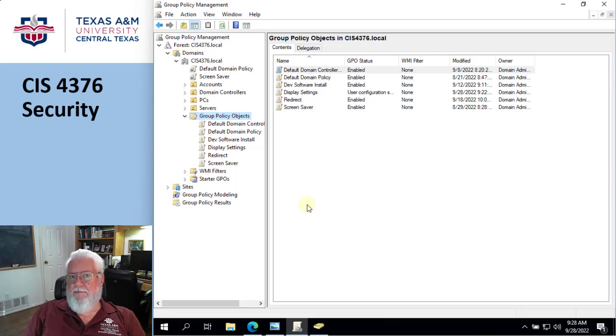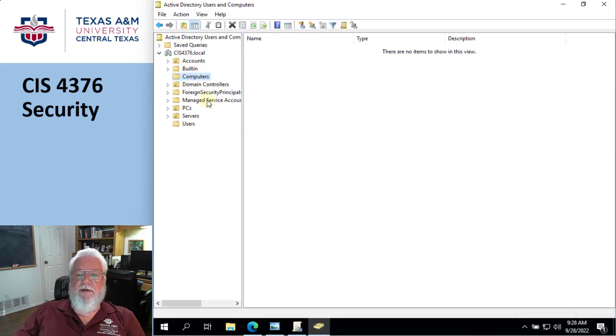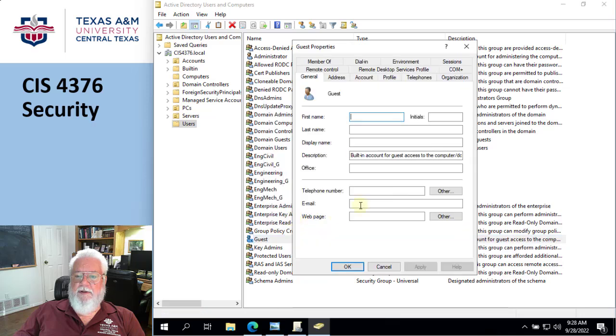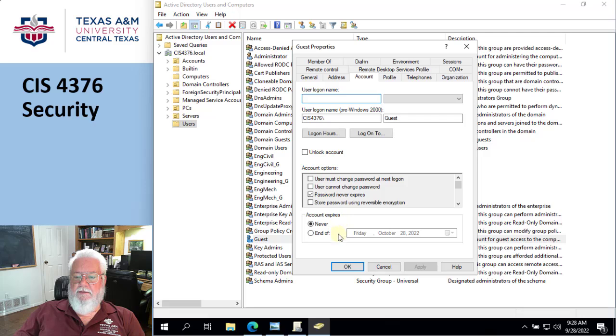Disable the guest account. Our guest account's already disabled, but that's not the point. If I go to here and go to users, see how they have a little down arrow? It's kind of hard to see. But if I bring this guy up and bring up properties, it basically says that this thing is disabled.